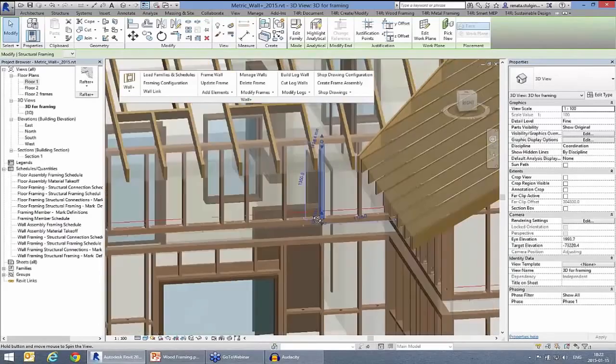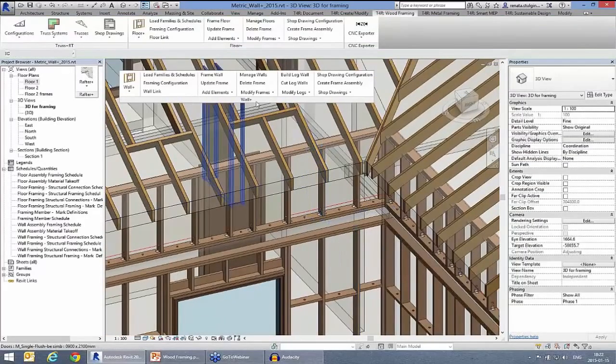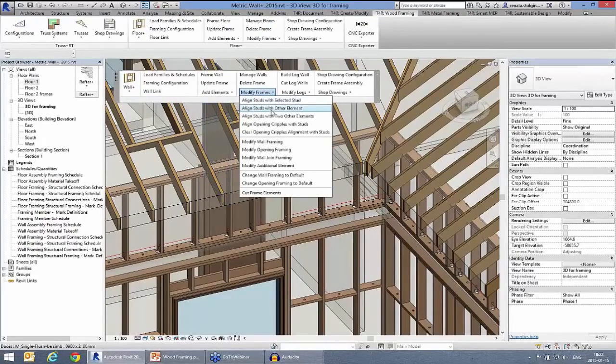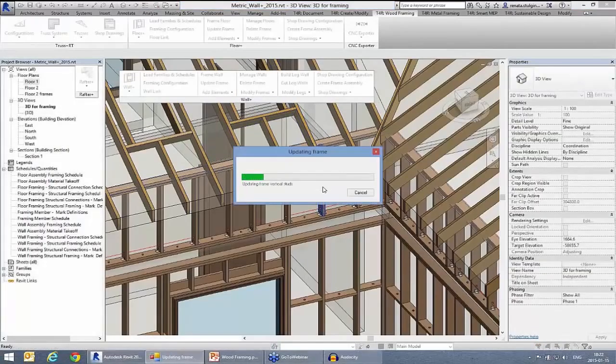As you can see, the frames, they are not aligned together with my rafters. So actually it's not a problem. We can align that easily because in our new version of the Wall Plus, we added possibility to align studs with other studs, and here you can select the rafter or the truss actually, and you can align your main frames with the rafters or with the trusses.